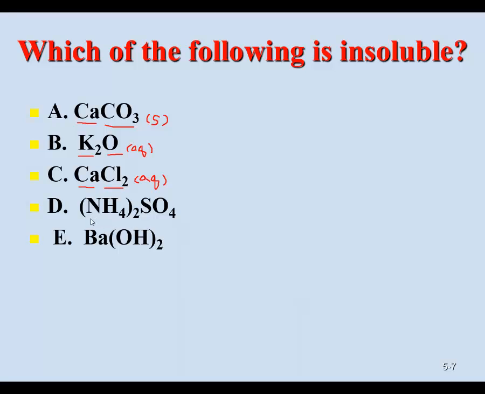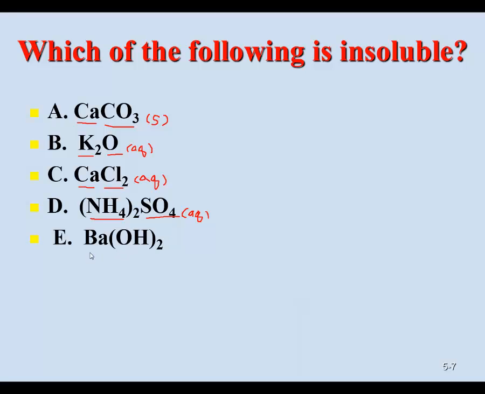Now here we have ammonium sulfate. If I look at the cation and the anion here, the sulfate anion can sometimes be insoluble. In fact, I expect sulfates are usually insoluble. The exceptions to that are sodium sulfate, potassium sulfate, ammonium sulfate, and sometimes other alkali metal sulfates can be soluble. If I look at ammonium sulfate, the ammonium cation was on my list. I predict it to be soluble, and the ammonium cation we also learned to predict in Chem 101 should always be soluble. So we're going to go ahead and put a phase label of AQ here.